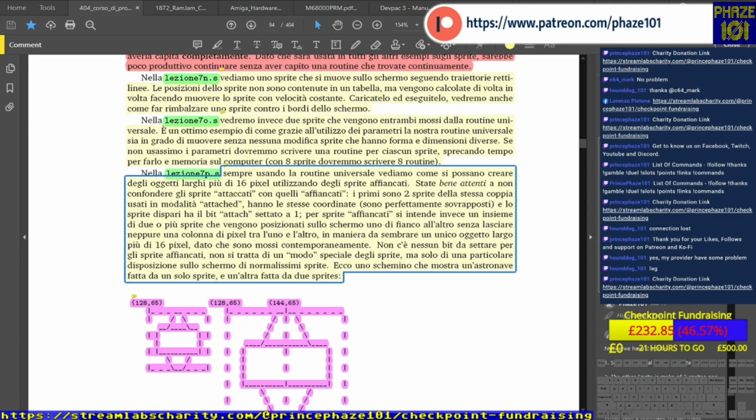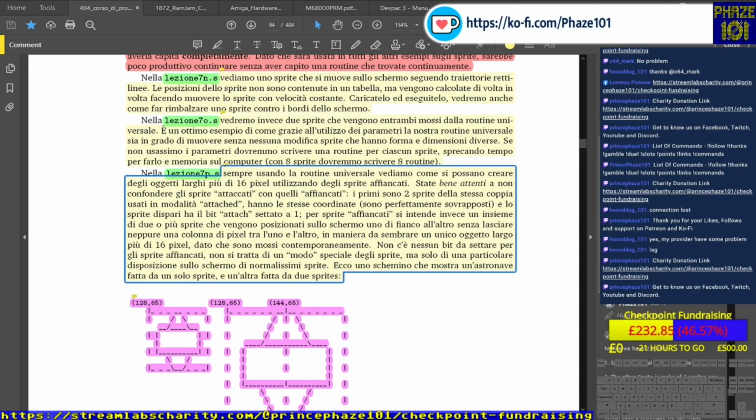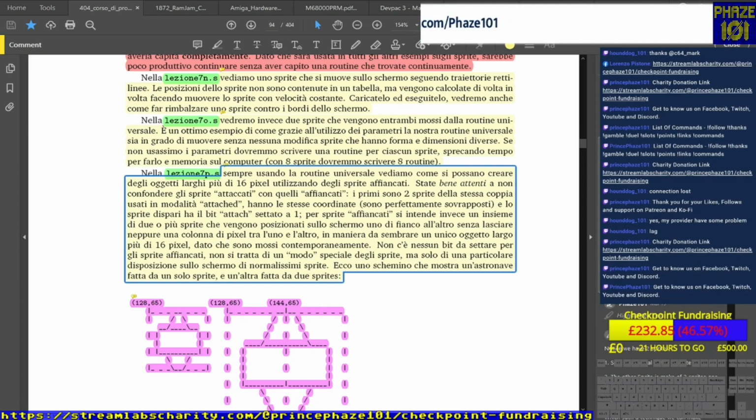Now, there's something interesting that you need to know. These sprites, all 5 of them, have the Y position always the same. Wherever they are on the screen, the Y position is always the same. The X position for the first one is read from a table.